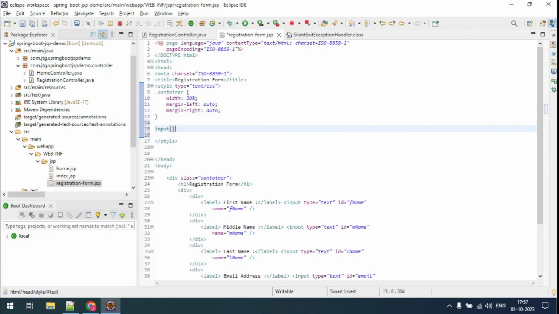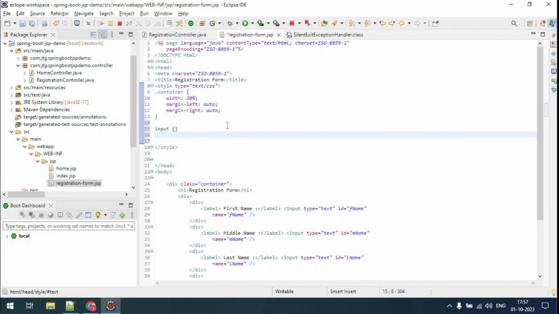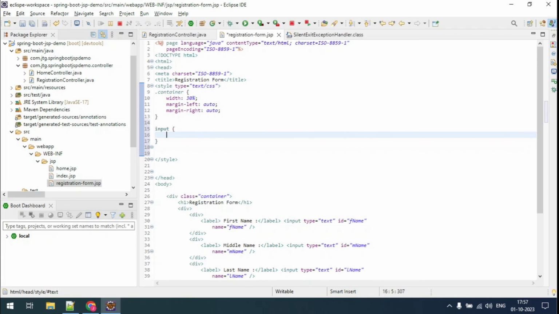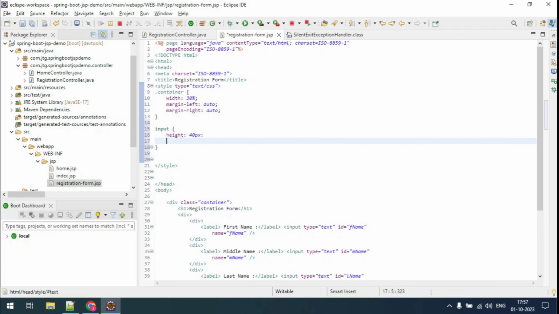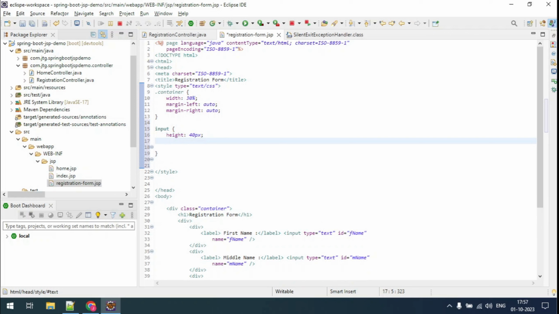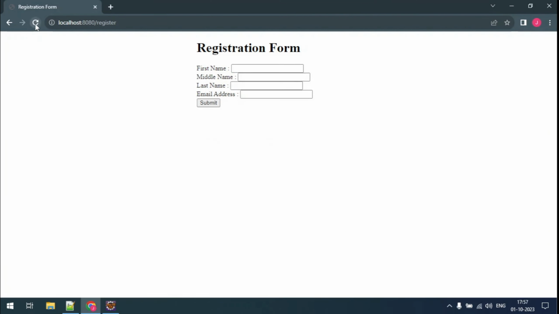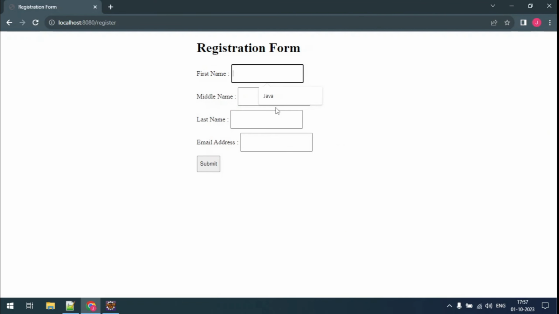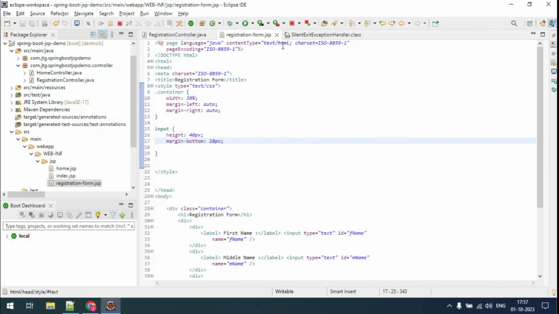Input, let me give around height as 40 px, and the margin bottom around 10 px to look good. Okay, so now we have a submit button and all. So okay, this is done.